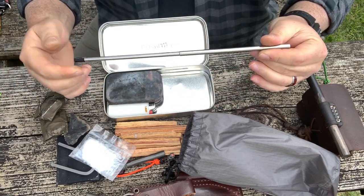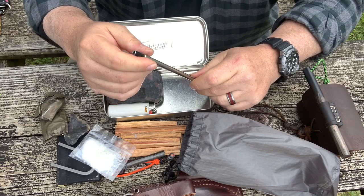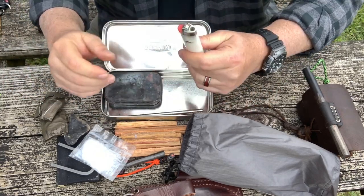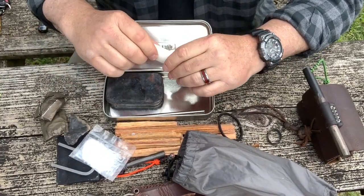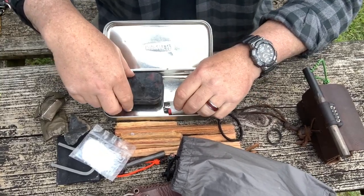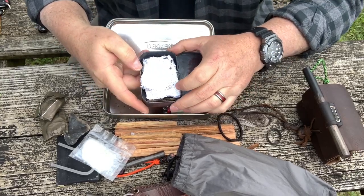And I think this was an old antenna of some type off of something. I don't remember what, but again, I repurposed it. A Bic lighter. Don't buy anything else, Scripto. All those other ones suck. Just buy a Bic lighter. I prefer the clear ones because if you hold it up to the sunlight, you can actually see how much fluid's left.